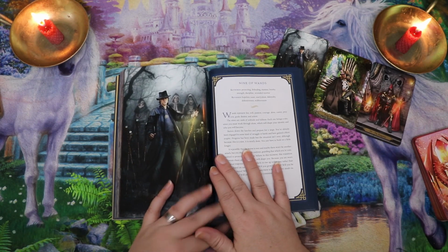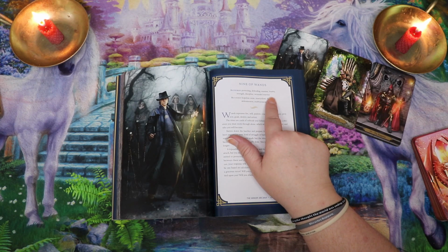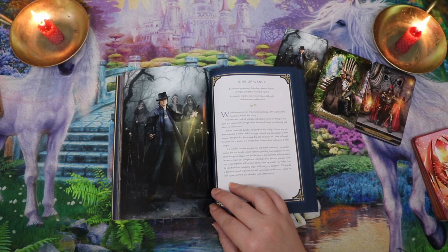So the keywords are protecting, defending, stamina, loyalty, strength, discipline, and wounded warrior. It says, Wands represent fire, will, passion, courage, drive, career, projects, goals, desires, and action. The nines are cards of solitude and fullness. Each one brings a situation you must work through alone, which will shape your identity and who you will become.